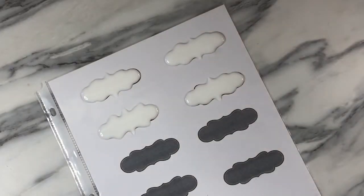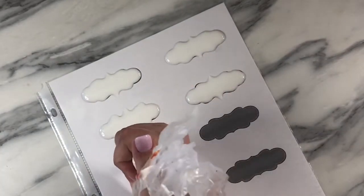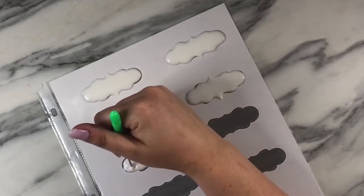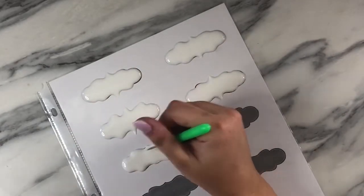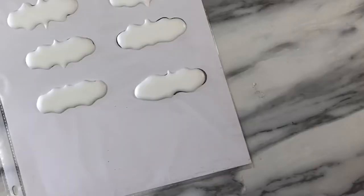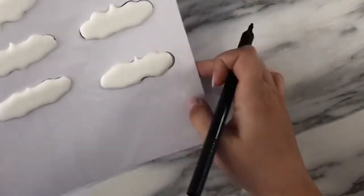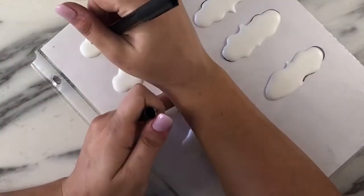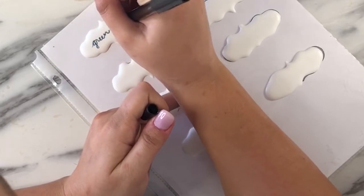When making transfers, you can do all kinds of different textures and shapes. You can make flowers to put on cookies later with thick consistency straight out of the mixer icing. You can make smooth transfers like these that I'm making with the 20-second flood consistency. If all of this sounds like gibberish to you, if you're completely new to cookie decorating, you'll probably want to go watch my Cookie Decorating Basics playlist right quick. That way you can kind of get up to speed.